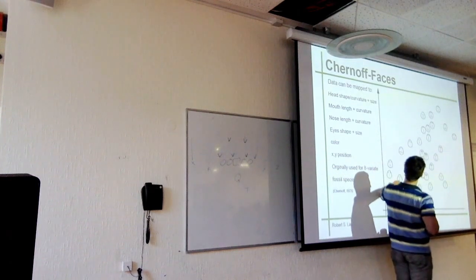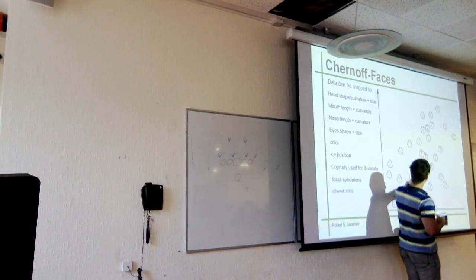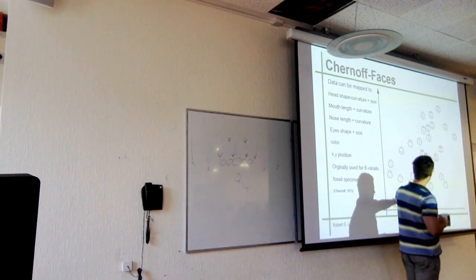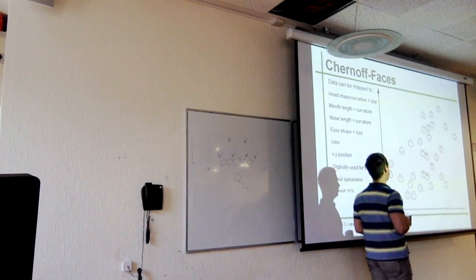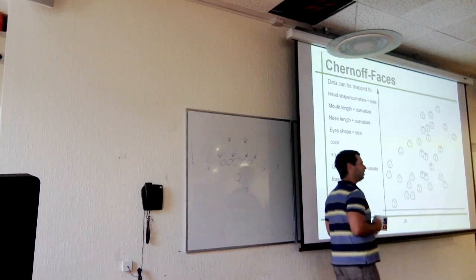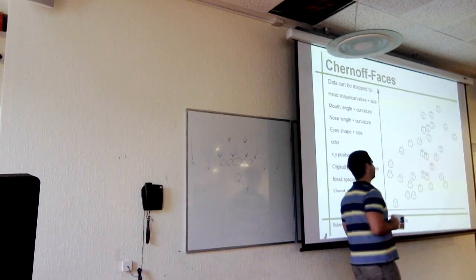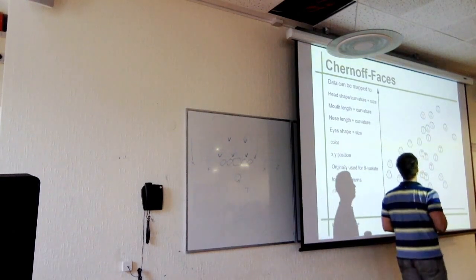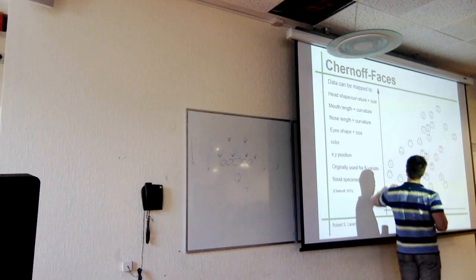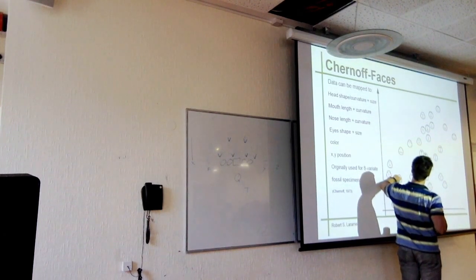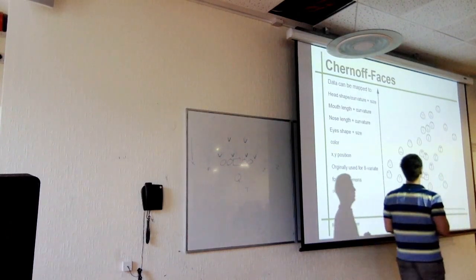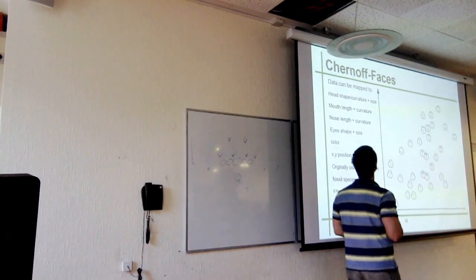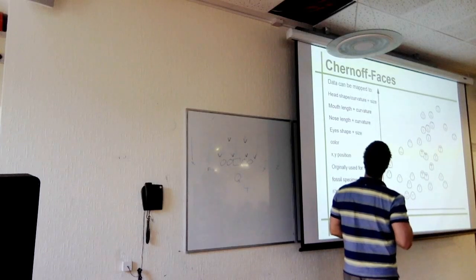The mouth encodes variables. There are different shaped mouths. I guess these are just like your mobile phones now. You never thought of encoding some data with your mobile phones. The eyes have different shapes. Some eyes are big, some eyes are small. So you can encode lots of different variables in these shapes.